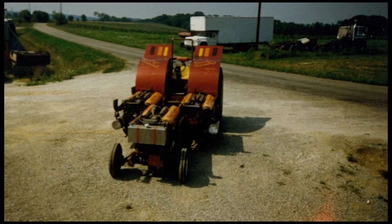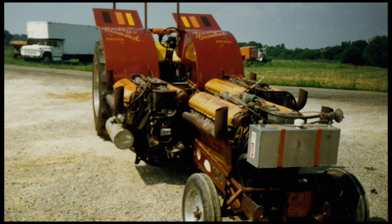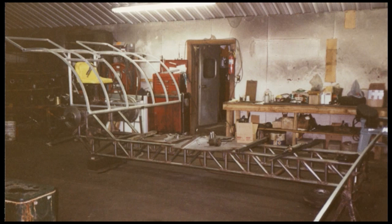That summer, Mike reconstructed the machine with turbochargers and a lighter frame to go pulling in classes starting at 5,000 pounds. A win in the nine at Fort Recovery was the bright spot of 1981, but a blurb in the September issue foretold Dusty Diamond's direction: there's been a strong rumor about a Triple Allison. It took a few years to come to fruition, but in its fourth ever hook at Bowling Green in 1985, the Triple took second in the Unlimited. Said Hall of Famer Ralph Banner at the time, he's a true innovator.